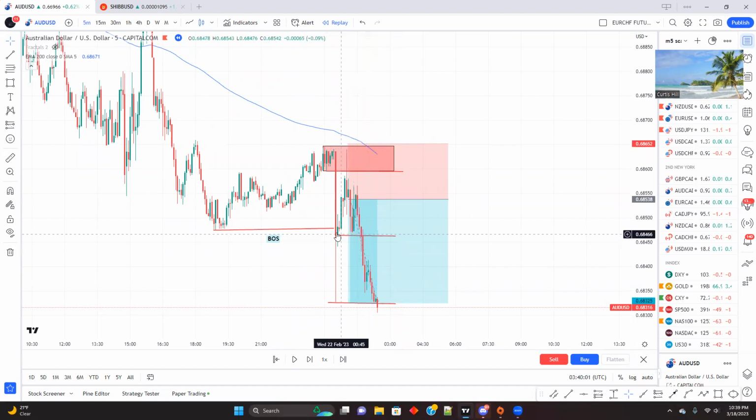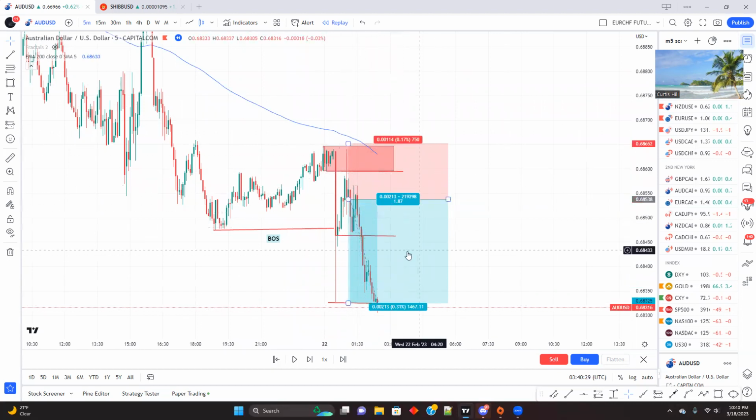This is 1.87, almost a 2R trade. But what I was saying is sometimes we could get a good 3 or 4R out of these, but in this position, how this trade was set up, the appropriate one was 1.87, based off of market structure, based off how the candle broke and everything. This is how you're gonna do it.